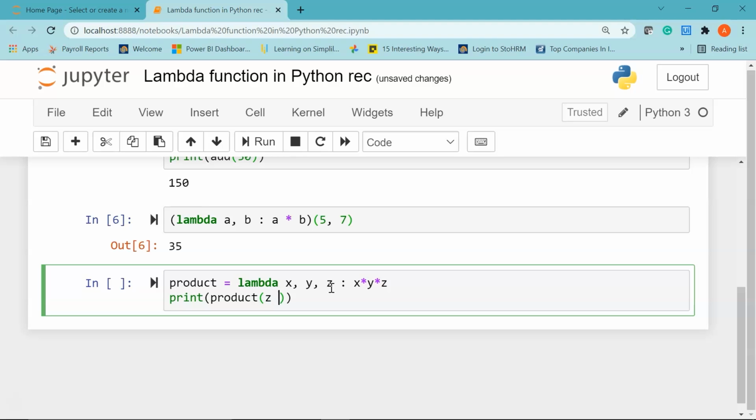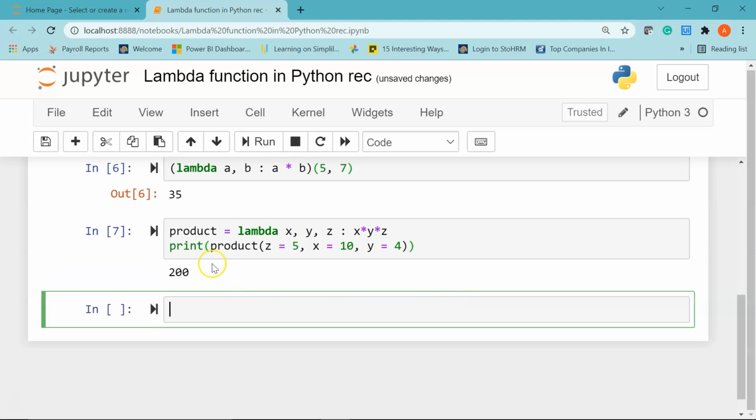So let's say z equal to 5, x equal to 10 and y equal to 4. You can see here this need not be in the order as you have defined the arguments. If I run this, I have the result, the product of 5 multiplied by 10 multiplied by 4 is 200.